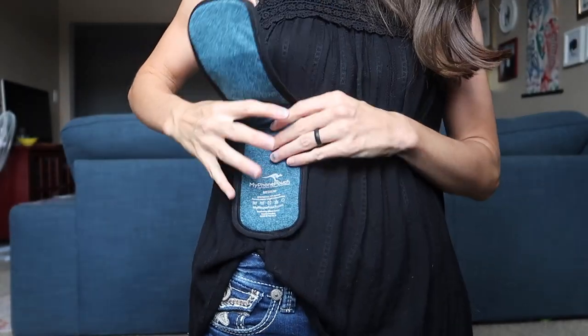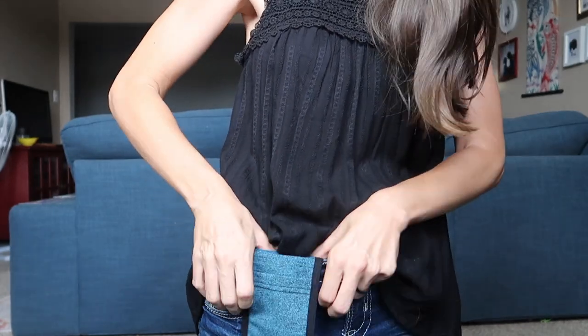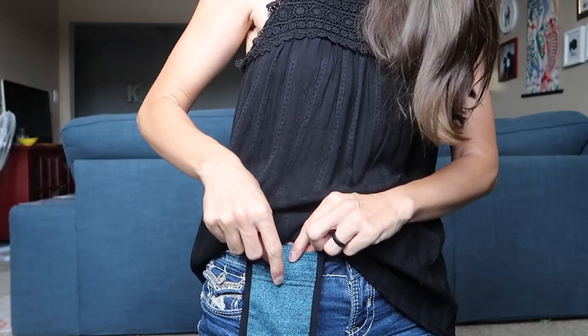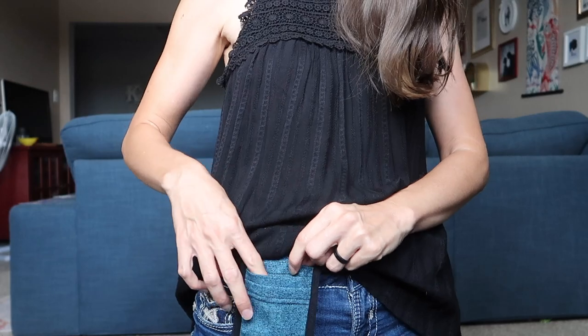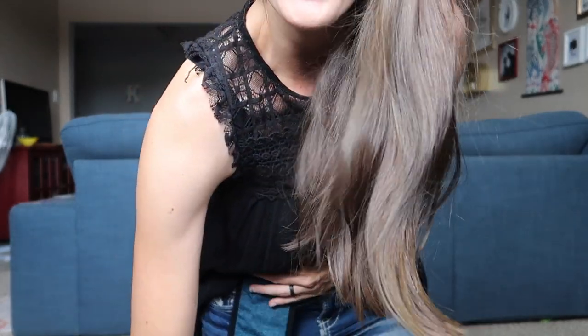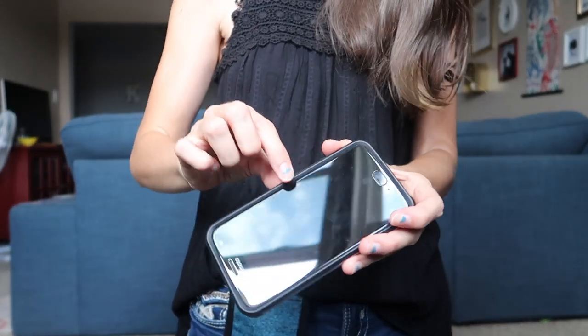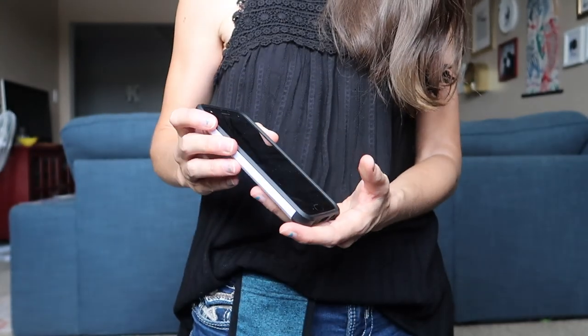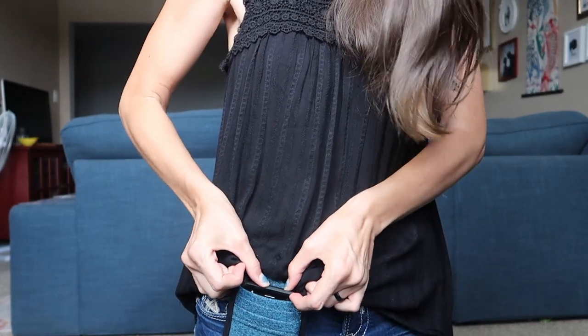That's always fun. So it's just really great. So let me give you a little demo of how it works without showing you my belly. Let's see if this is possible. You take your little pouch with the label side facing out, and that's where the weight is, you can feel the little weight in there. You tuck it in about halfway and see it's hanging out, and you can see there are multiple pockets here. So you could put other things in here like your credit cards and cash and actually go out without a purse. That's really cool. Then you stick your phone in here, and I have kind of a thick case, so mine's super snug, but if you have a thinner case, it's going to fit a little easier to get in and out. So I have to kind of shove it in there.